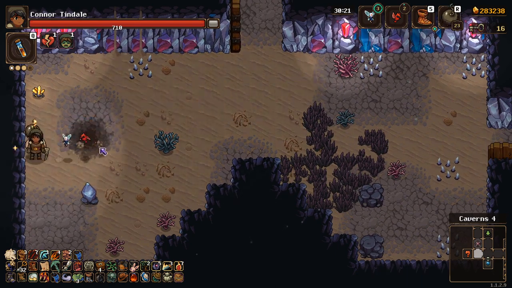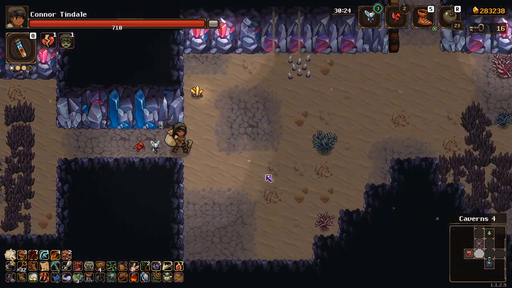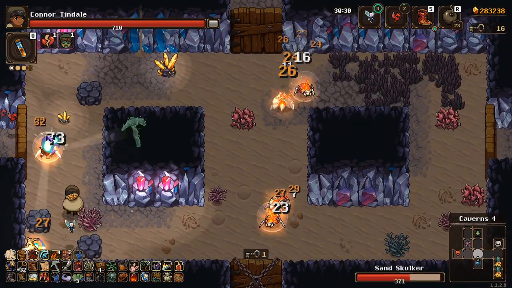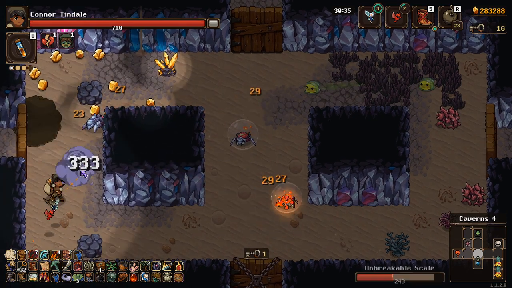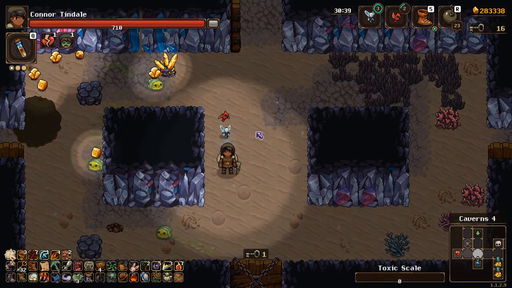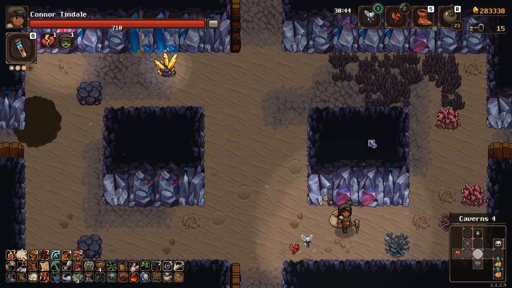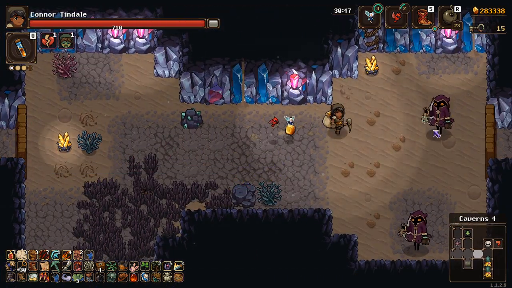Going down to the next floor. The question is, are we ready? God damn it, he's level 2 already. What? How is it level 2 already? What? Cosmic Egg is insane. We'll take that, why not? Cosmic Egg is absurd. Also, what's this shop over here? I don't recognize the shop.